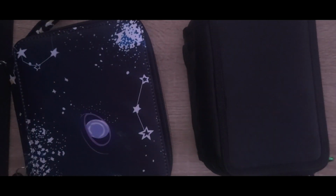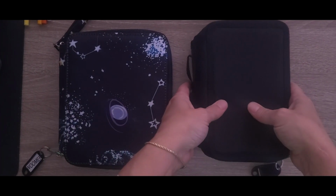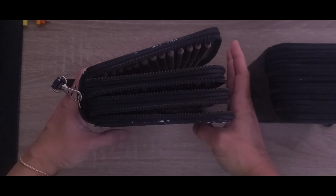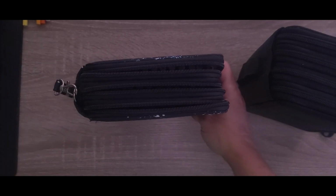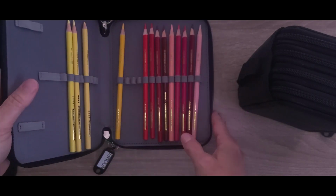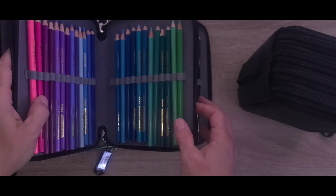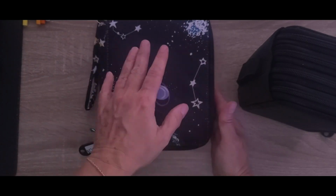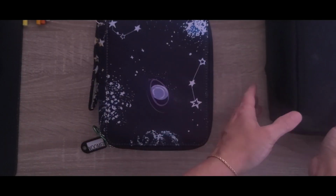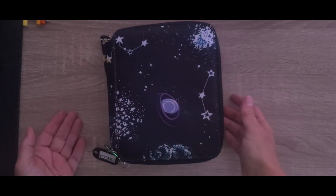This right here, if I go even taller, perhaps, so you can see them, this is the dimension of my typical 72 case, and it has 4 zippers. And I believe it's 10 pencils per row. I bought a smaller footprint because I only have room on the very end for the smaller size. So dimensionally this is larger and it has more pencils per page, there's 13 pencils per page versus 10. So this footprint I think is going to fit better, and it is the only pencil set that I have bought in this configuration, and so far I do really like it.